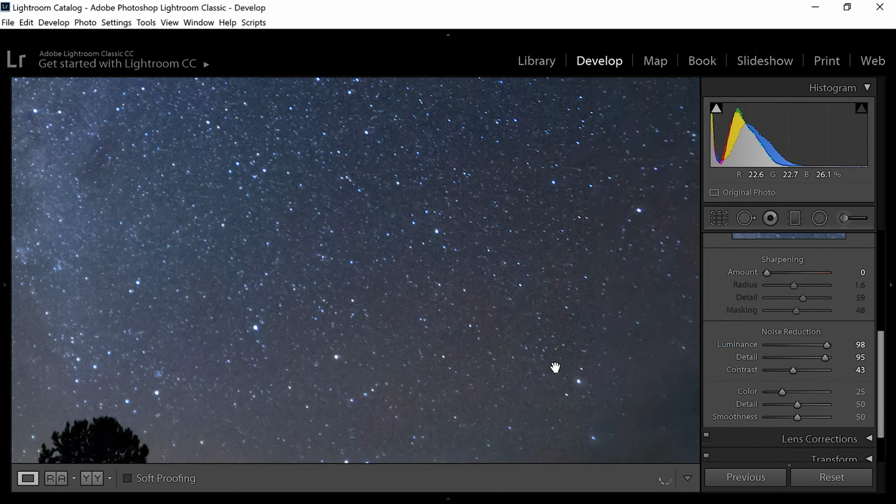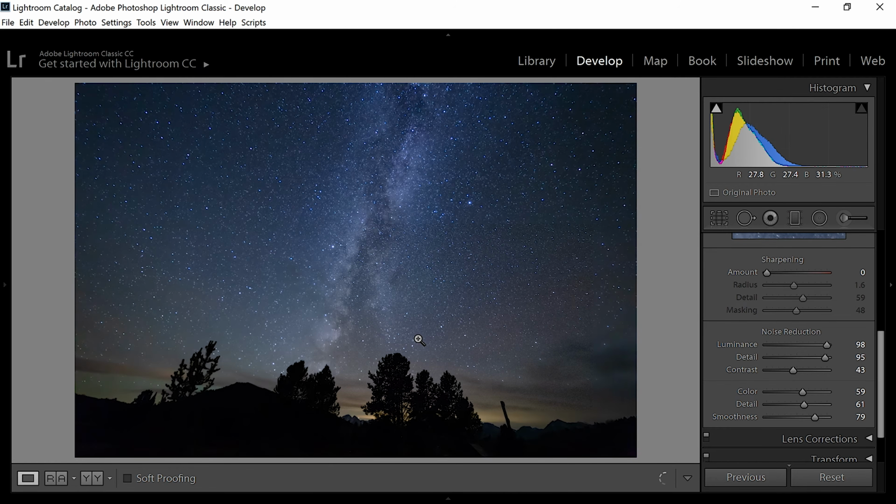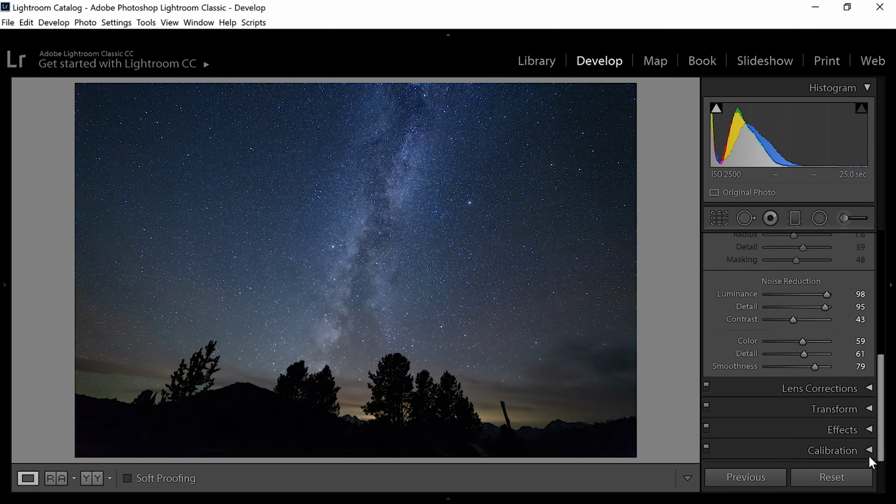Again, with color, we're probably going to bring that up, and there's these little tiny colors from noise that you're going to get, and that's what that's going to go in and work on and smooth that out. So that you have a nice, smoother, less noisier shot. Again, it is going to smooth a lot of this shot out, but it's okay because I'm going to fix that again in Photoshop. So once I'm done with that, I've hit everything I want to.